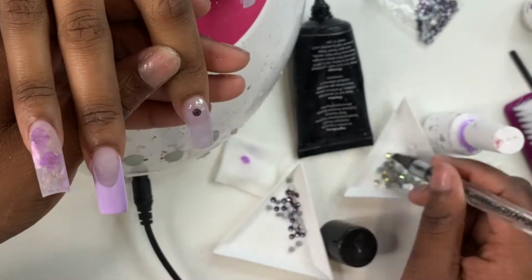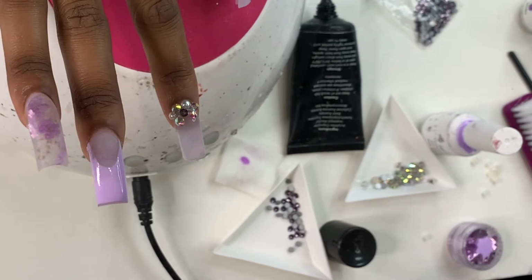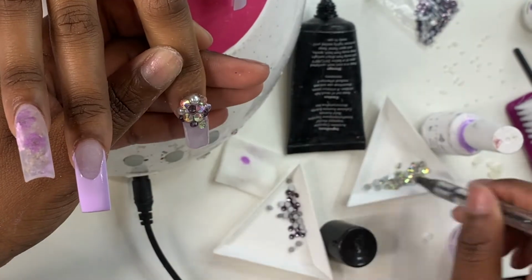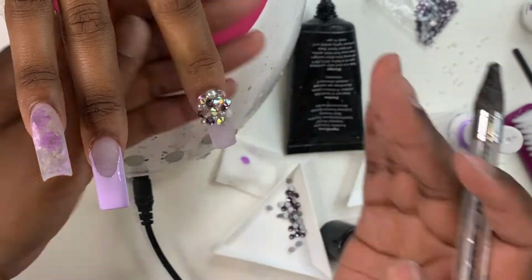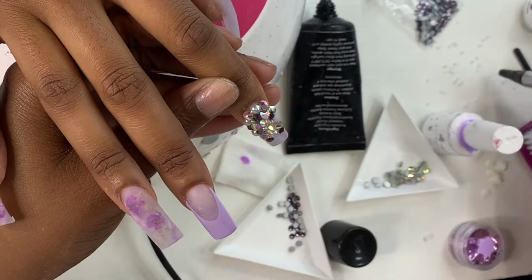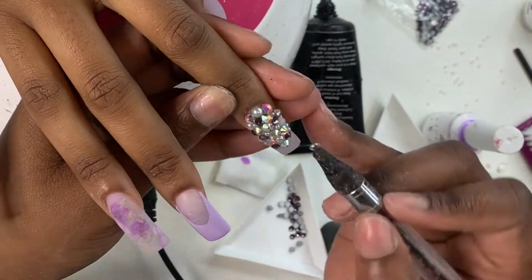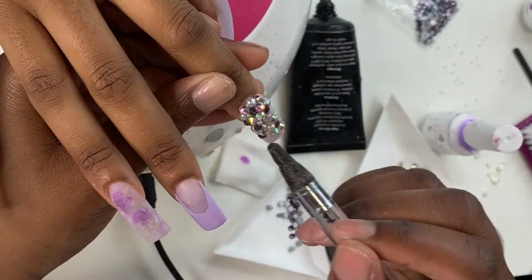I did just use a light purple that was similar to the purple that we already used. Right now, I am using rhinestones that I got from Amazon, and the stone glue that I'm using is McCart rhinestone glue. So good. It's the bestest. I'm adding in purple rhinestones along with the AB rhinestones, just to give it a nice little Easter vibe.